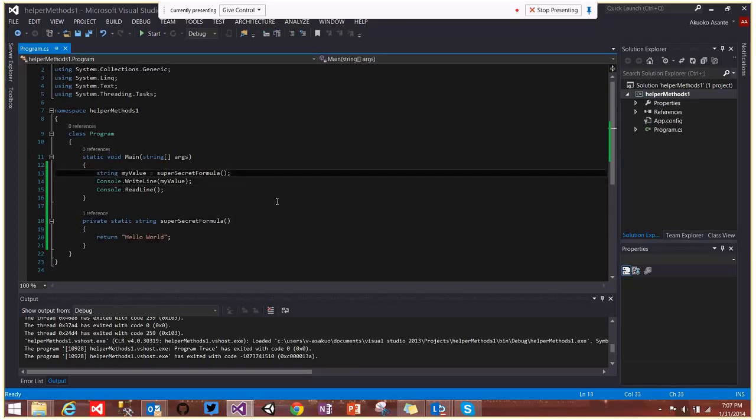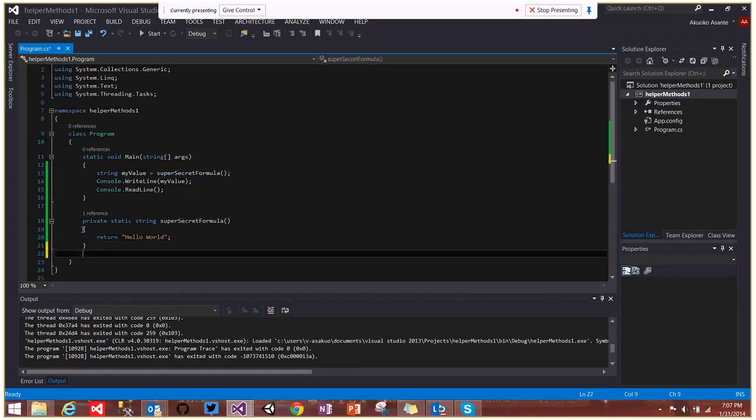Now, the concept of overloaded methods is that we can have the same method. Oh wait, I'm jumping the gun a little bit. Now, methods can take arguments, that's the input parameters, and a signature of a method. Let me take this again. You can have the same method name but different signatures. What do I mean by signatures? Let me show you quickly.